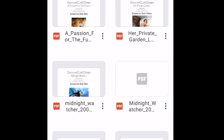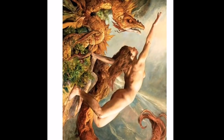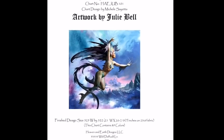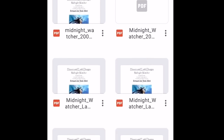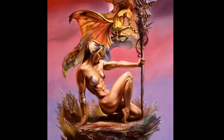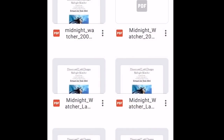Julie Bell Vallejo. Here we have a little bit of a collection as well. We have the Passion for the Future. And as you know, I have this as a WIP. Very awesome. Her Private Garden. Something I would like to start. If I'm finished with Softest Steel, I could start this one. We have the Midnight Watcher. And this is also a WIP of mine. Very awesome, lovely colors. And we have my Softest Steel. There are more Vallejo art I would like, but yeah.